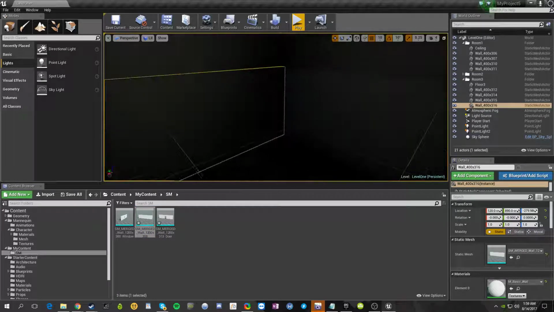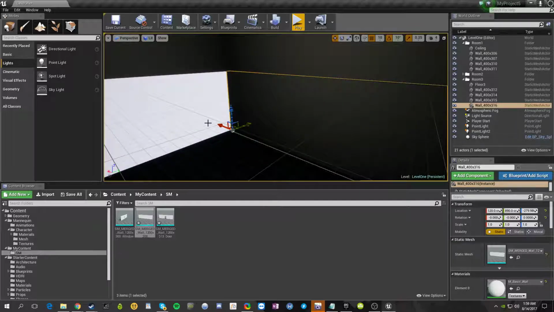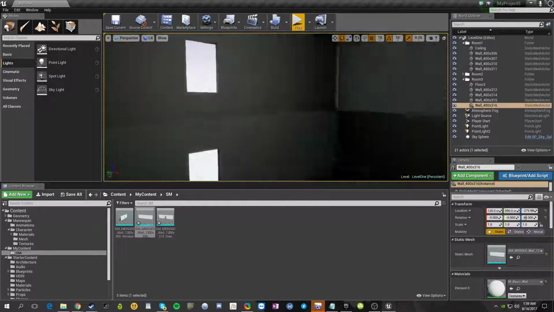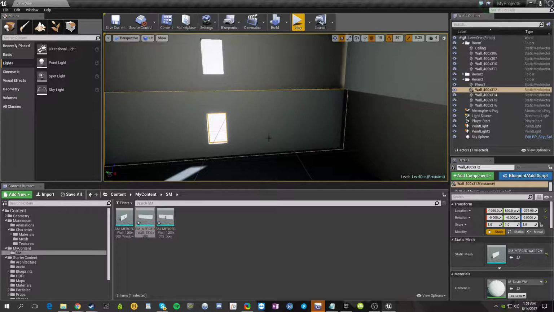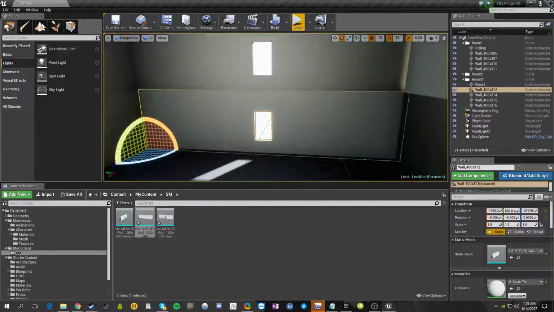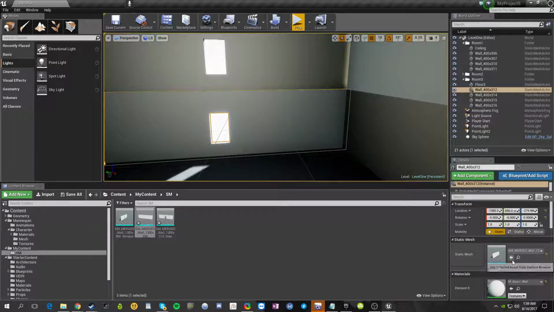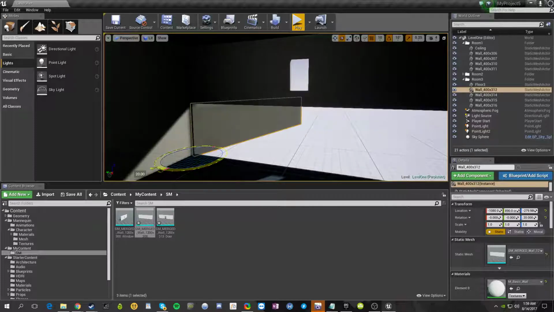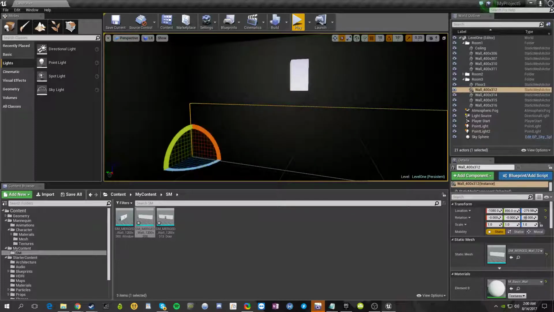I was just making sure what just happened. That's fine. We rotate 90 degrees, and it's done. And we're going to do the same thing here. Or should we? I don't know. You see, I'm not a very good artist, to be honest. Rotate 90 degrees, and done.